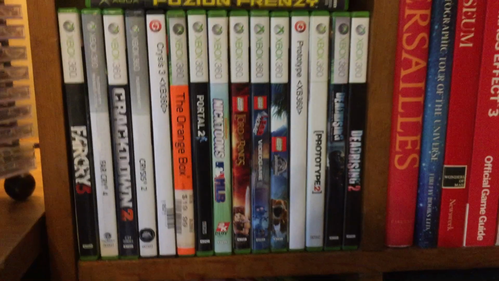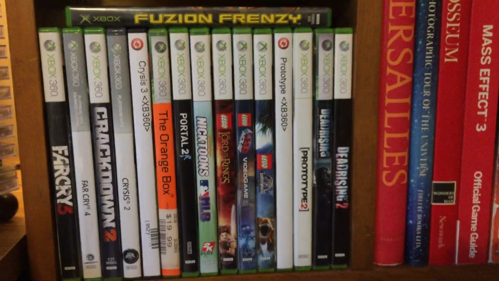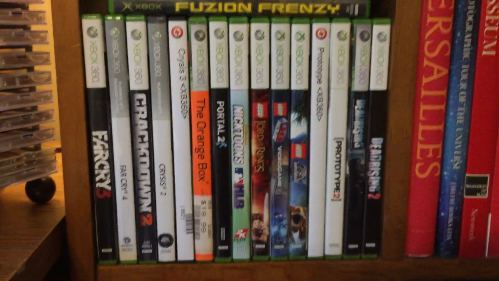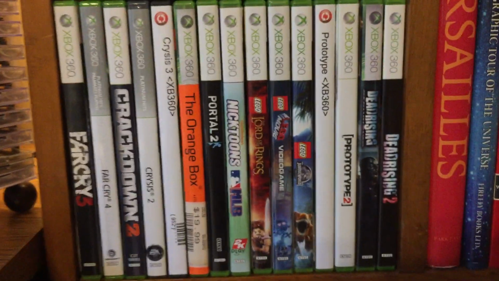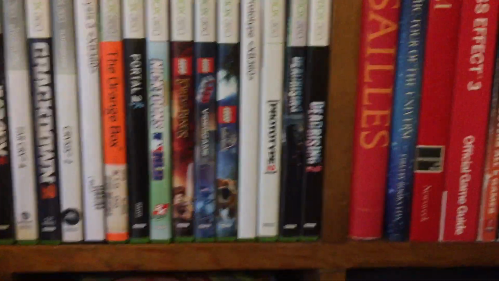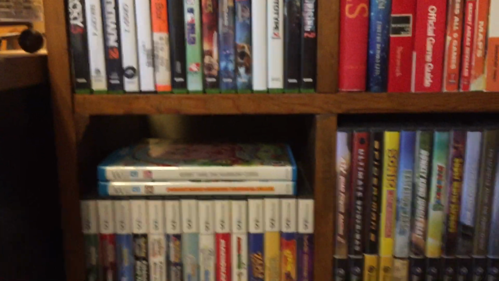But below here, we got Far Cry 3 and 4, Crysis 2 and 3, Crackdown, Orange Box, and Portal, which has Portal 1, some Lego games, Lord of the Rings, Lego Movie, which is actually sealed, and Jurassic World, Prototype 1 and 2, Dead Rising 1 and 2, and then Nicktoons MLB.